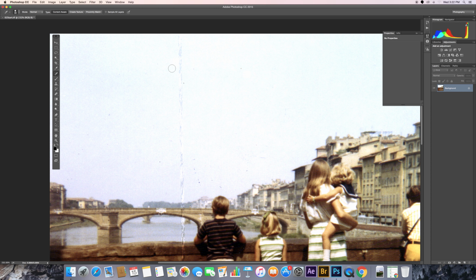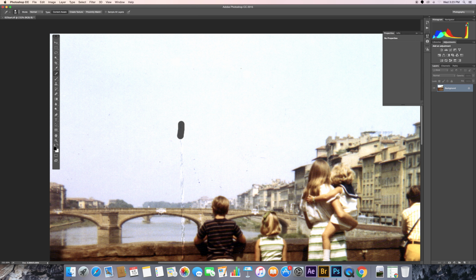So I can make my paintbrush or my tool brush bigger or smaller, and the keyboard shortcut is the open or close bracket. So I'm going to open it up just to be ever so slightly bigger than the thing I want to fix. So I can try and paint this away, and it's just going to match what's called content aware. It's going to sample the pixels around it and figure out what you're erasing and what it wants to replace it with.